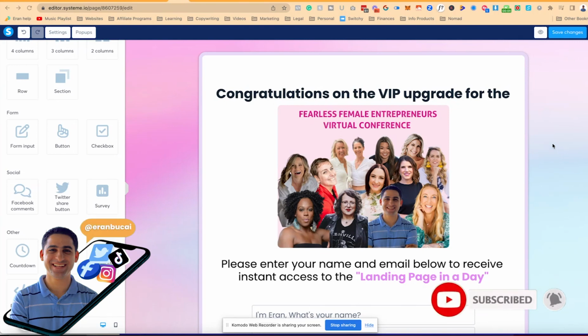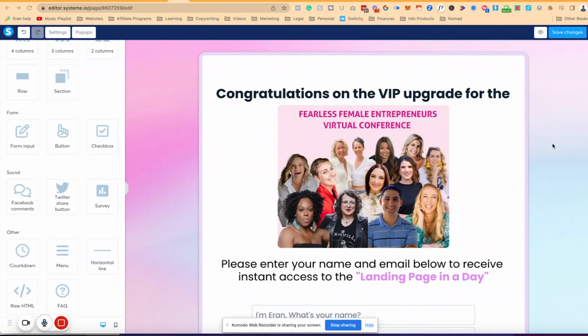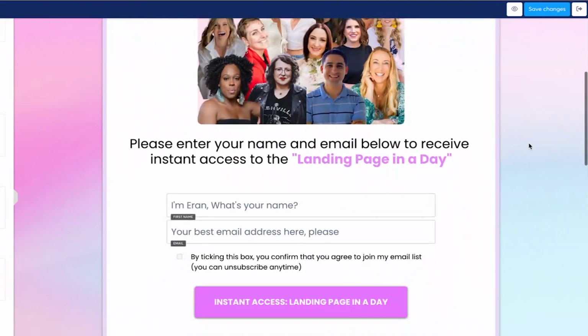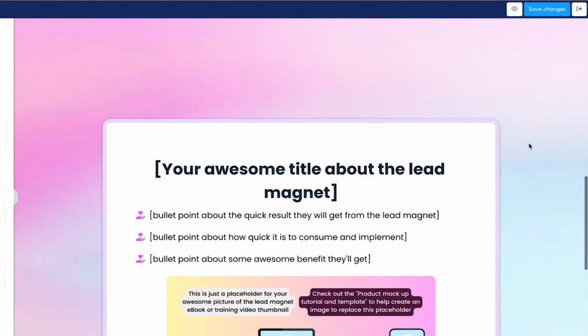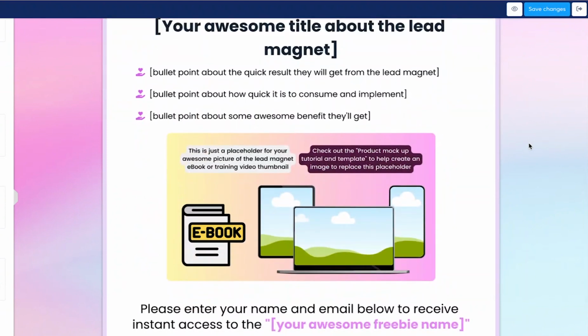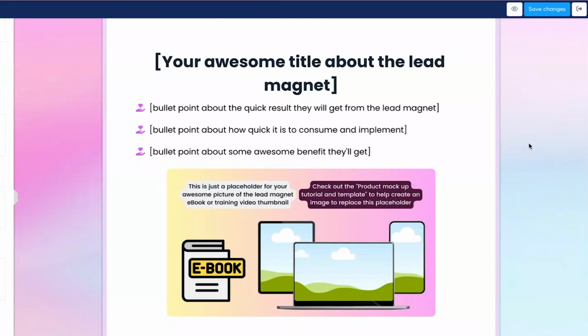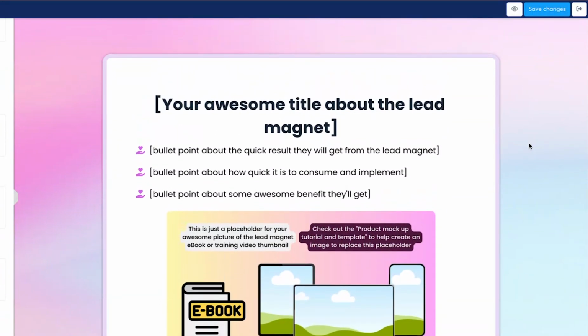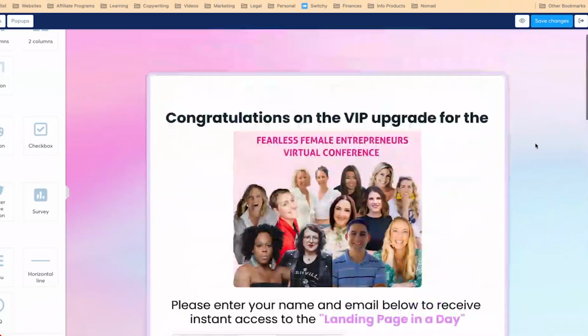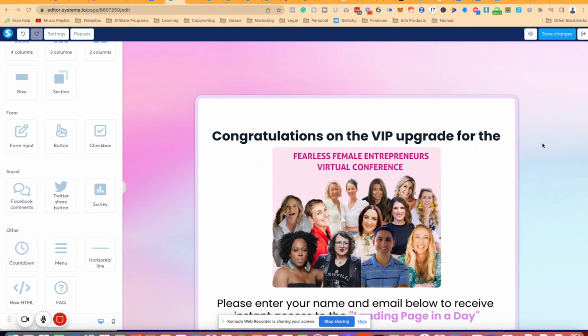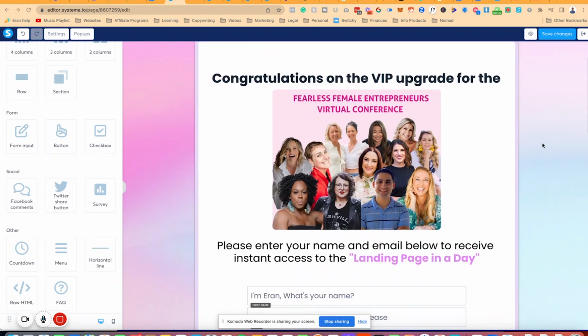And this is a landing page template that I'm sharing. And this one is a little bit more unique because I wanted to make it with a background which is, I guess, more feminine, more colorful, more nicely designed, not white or bland, basically. So you can see this is the landing page that this is based on. And this is a conference that I recently was a part of, and I created this landing page.